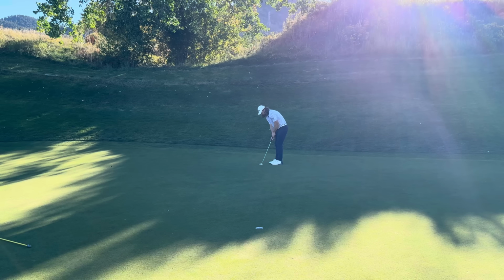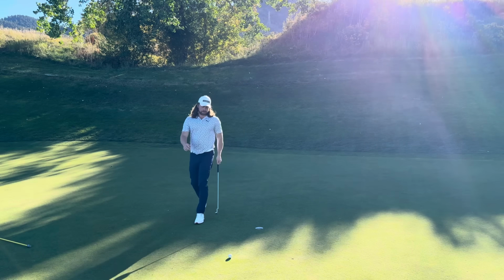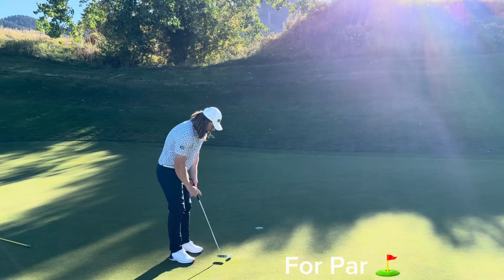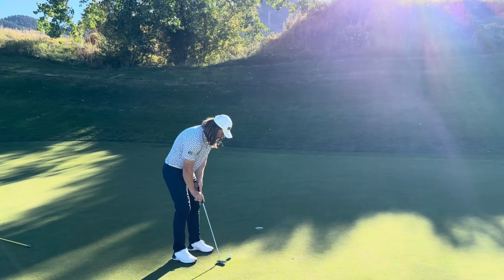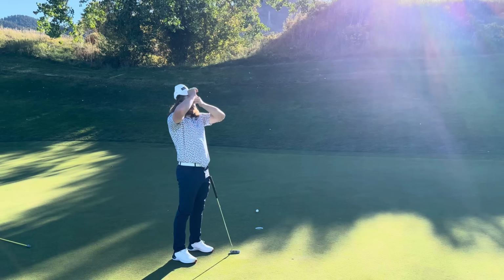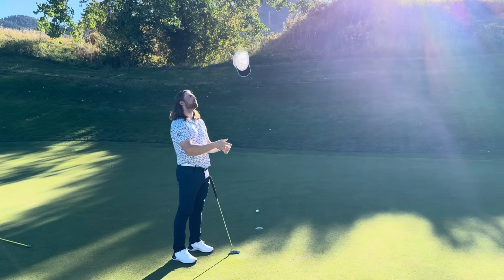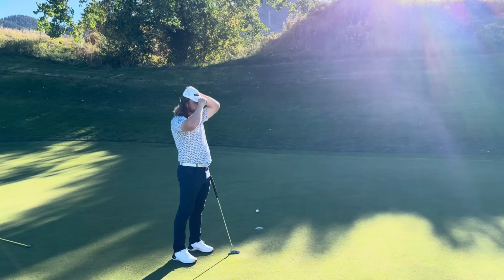Feeling good too. Like I really feel good over this putt, and I feel like I have a good read. And honestly, I did. I just hit it too firm, and it's just so frustrating because the difference between me being able to play professional golf at a high level and not is really just not shooting myself in the foot like that when I'm going on good runs. And that's what's so frustrating, it's like it's all right there, you know.